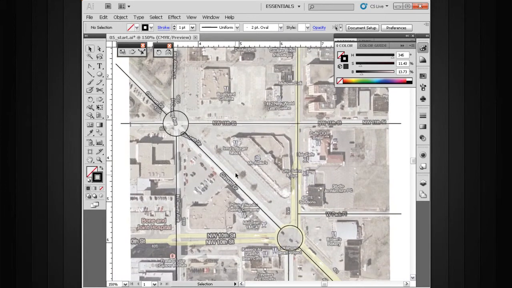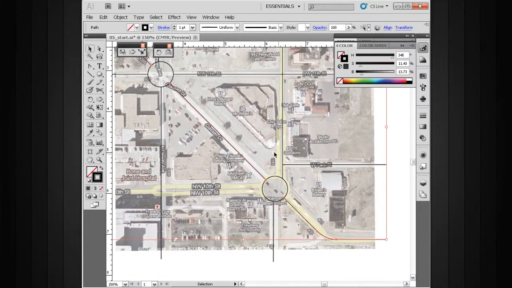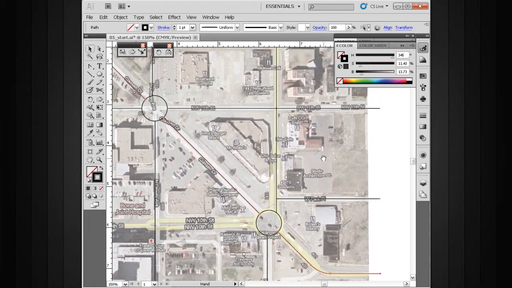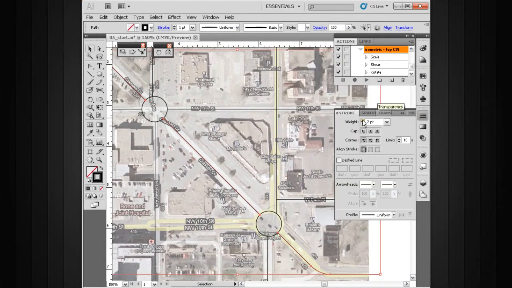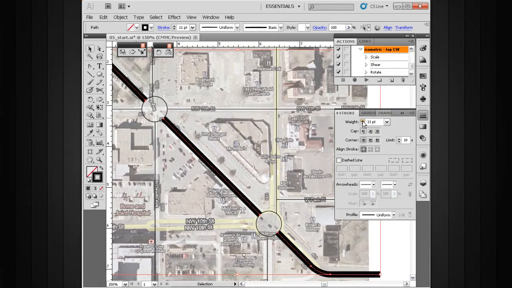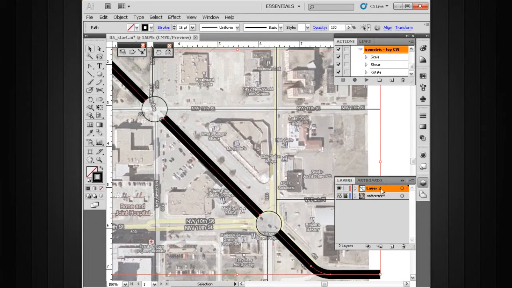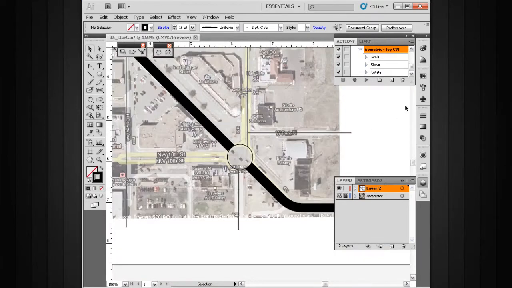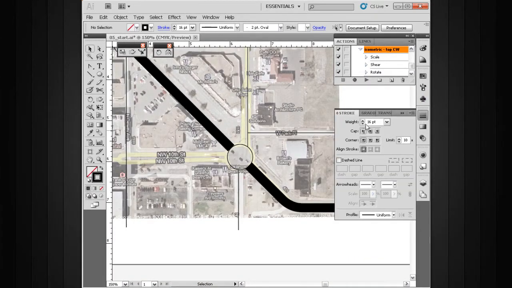What I would like to do now is come in and just start increasing the stroke width on some of these roads so we can sort of differentiate between them. So I'm going to go ahead and select this road right here. It looks to be our thickest road, so let's come in here and just increase the stroke weight on that road here. I'm going to bump that up significantly here. Let's just hide that layer and see how close we are. That looks pretty close to the actual width of that road, so I'm going to come in, maybe bump that up one more. Let's hit about 17 points.